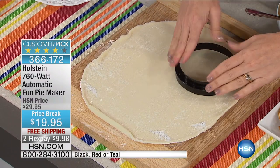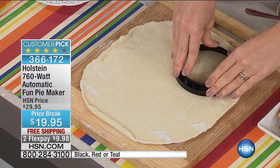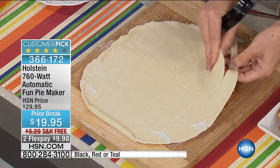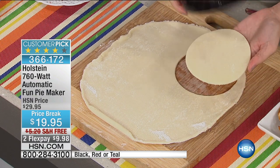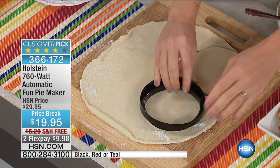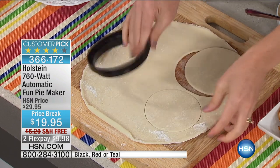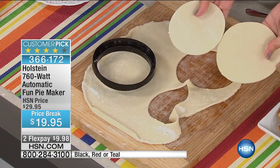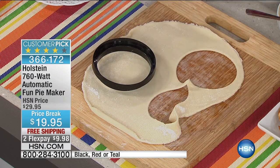Okay, so we're going to cut the outside this way. That's your bigger portion, then when you flip it over that's the smaller side — that's going to be your top. So that's the bottom, that's the top. When you cut them it's really that easy, and then you just keep going down the line.